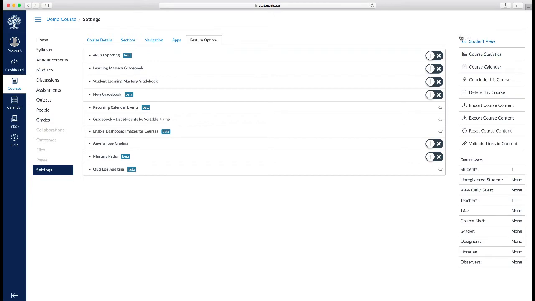Just like in other interfaces, you do have a side menu here in your course settings area, and it again just gives you some direct access to specific options that are all fairly descriptive in what they do. So you can move through there. It'll also show you all the current users in your course, give you a quick summary of that. So that's the settings area.